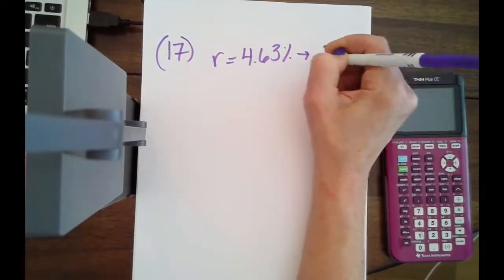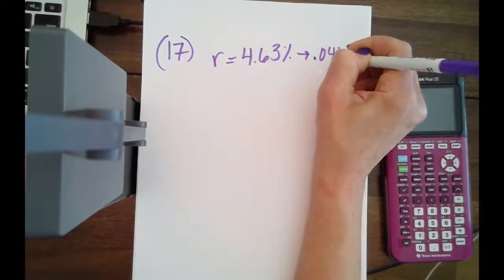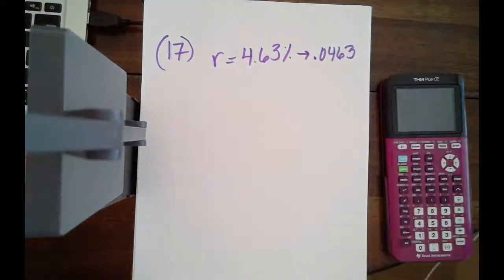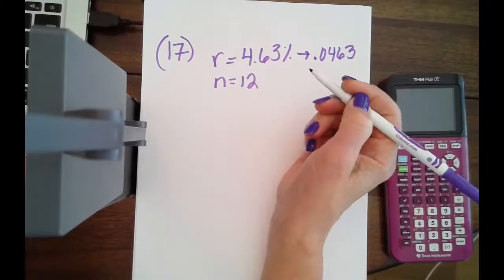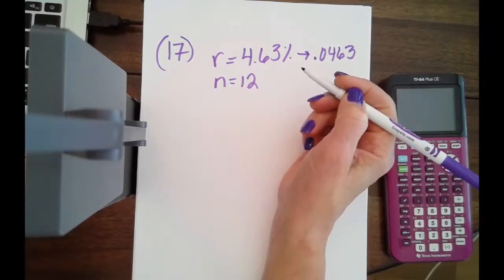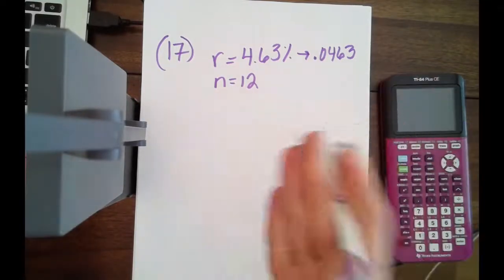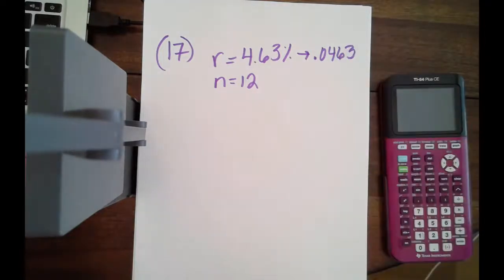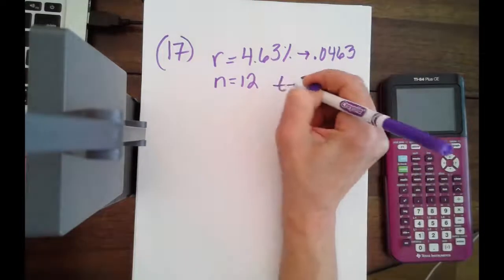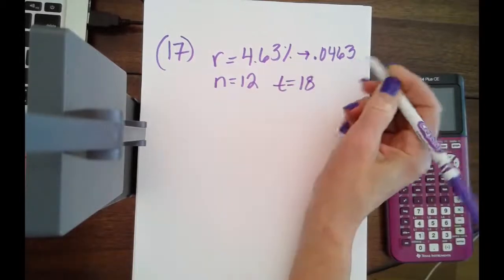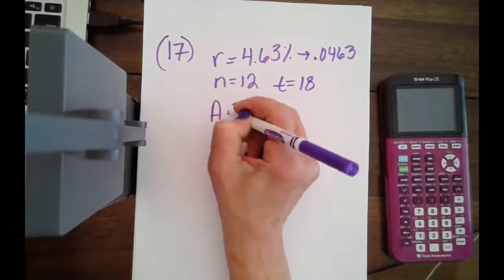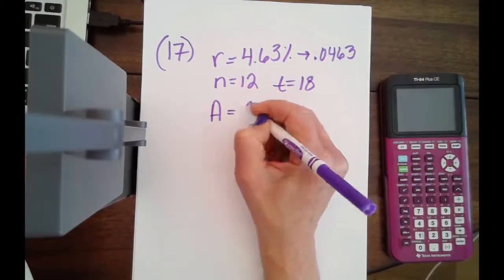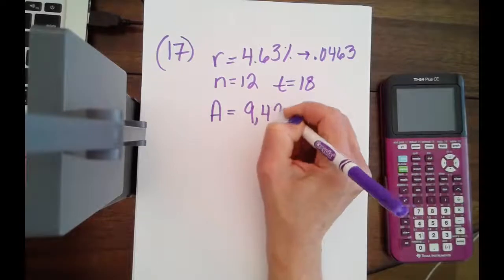So we already know we're going to use the same formula that we did in number 13. After 18 years, so he left it alone for 18 years, the account balance reaches $9,428.70. What was the amount of the initial investment? The initial investment is P. We know it's compounded n times per year, so we already know the formula we're going to use is what we just did in number 13.